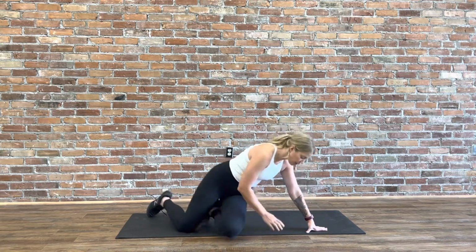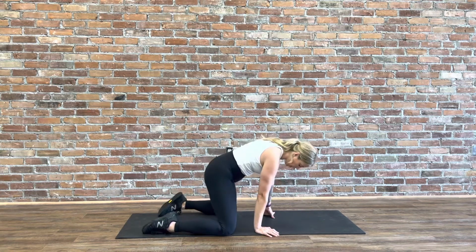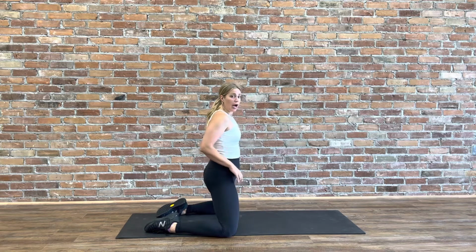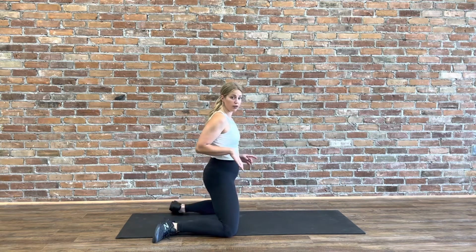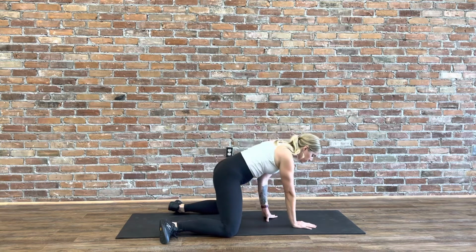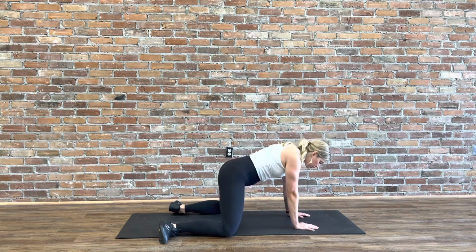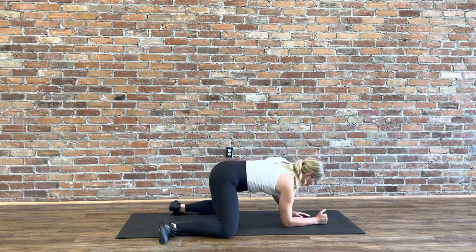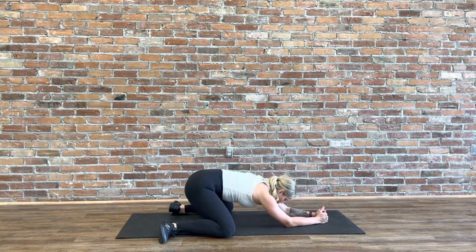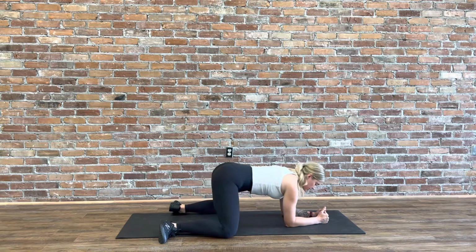Then option two is, we're gonna come into a wide kneel. I'd almost want my mat like this way. And then from here, toes are pointed out to the sides, okay? And then I'm gonna reach forward, so I'm on hands and knees. And then I might even from here wanna come down to forearms.